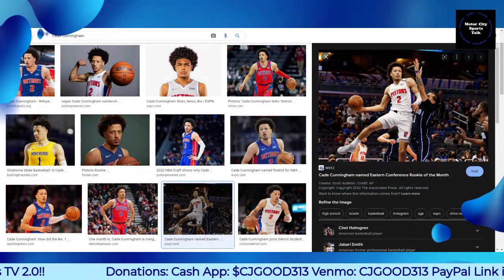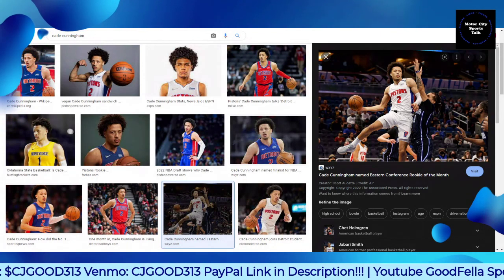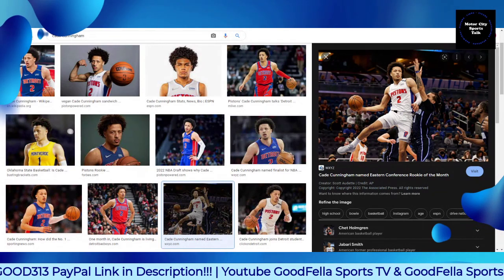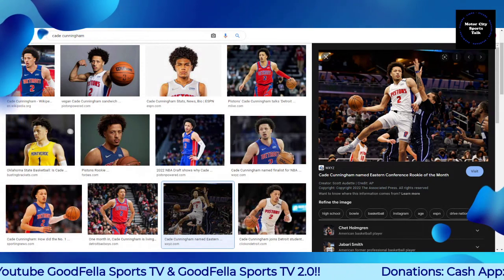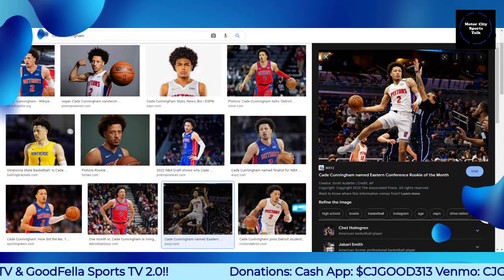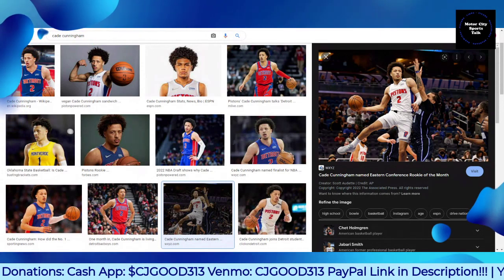Cade Cunningham can literally be a two guard and not blink. He can go back to being a point guard and not blink. Jaden Ivey, the way he was starting to shoot the ball, he can catch and shoot off the dribble. He can slash to the rim, or you can isolate and get another bucket. Who else you going to isolate on this team not named Jerami Grant, which he sucks at anyway? Cade Cunningham. So you need somebody else that's going to take you to the bucket and explode to the bucket. So that'd be a nice little fit.